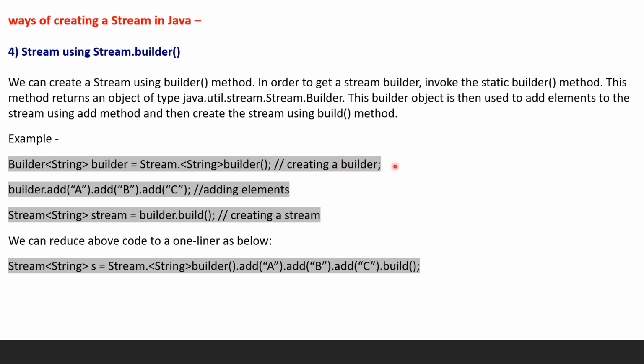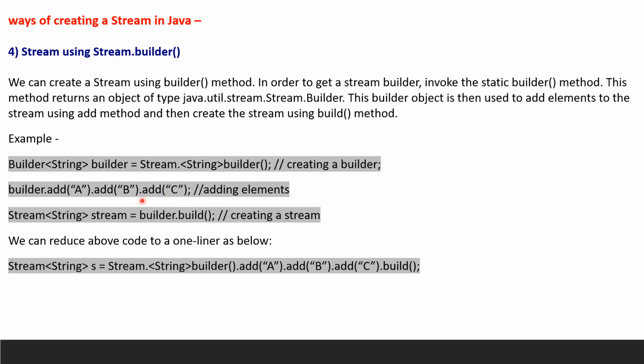The first step here is that we are creating a builder over here. For that builder we are going to add the elements, the data we are having, using the add method, add of a, and then we can add any number of elements using the add method.